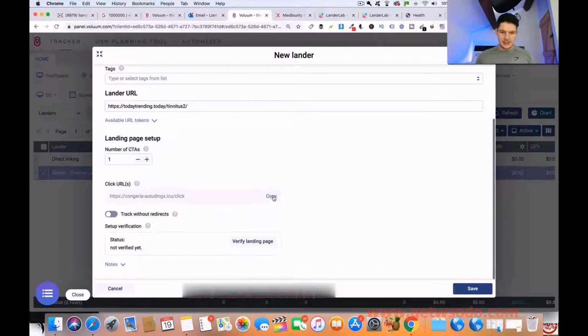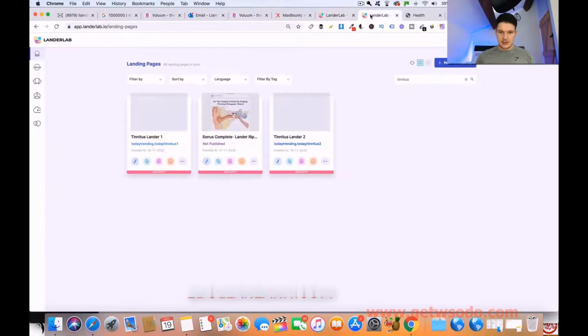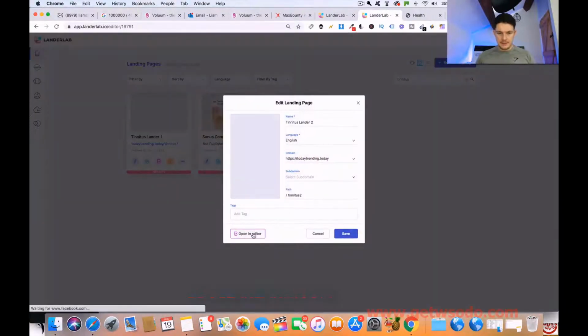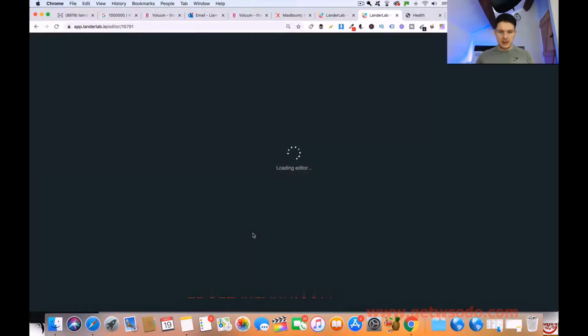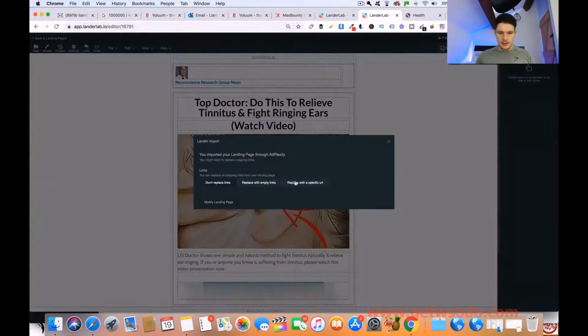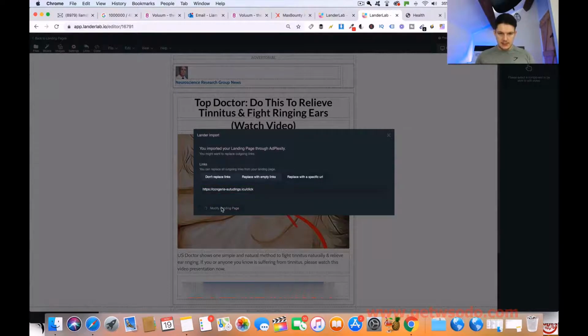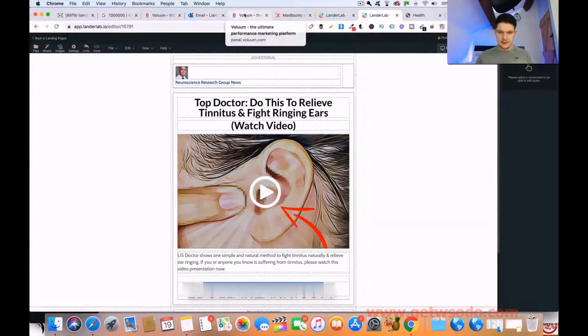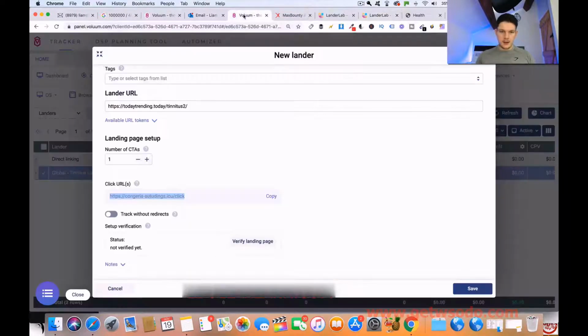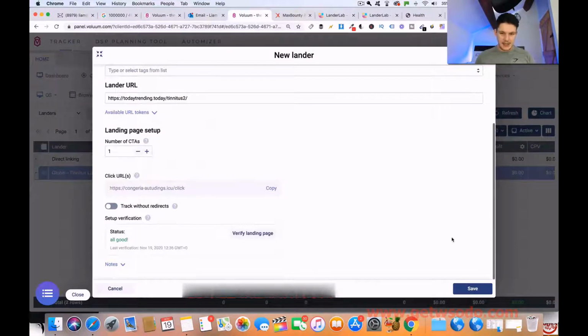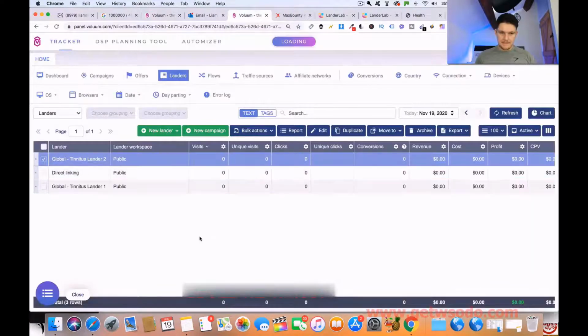And then I obviously need to go and add in that tracking URL because I didn't already add it earlier on. We're going to replace with specific URL, modify landing page, and then click save. And then go back here and just verify landing page. It's always good to do it twice anyway, just so you can definitely make sure you're getting it right. And then we click save. So now we've got 2 landing pages in here, and you would obviously add 3 landing pages. Ideally, you'd have maybe 2 ripped and 1 of your own that you've created, and add these in here.